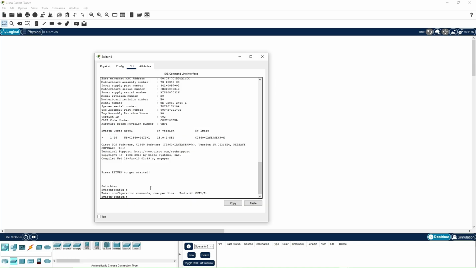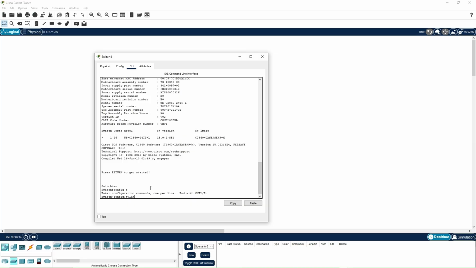Okay. So now we're gonna create the VLAN, and then we name them, and then we assign a port. Alright. We say VLAN.